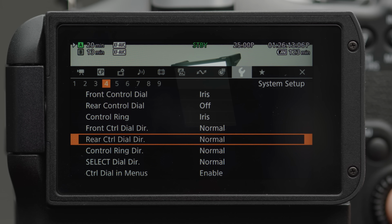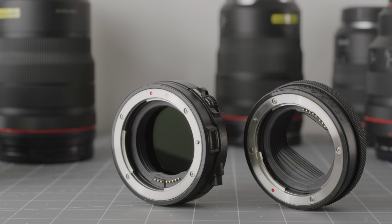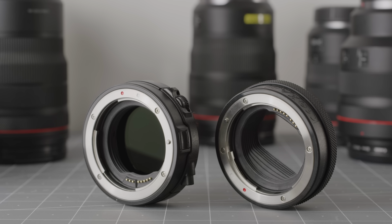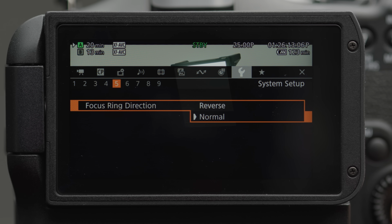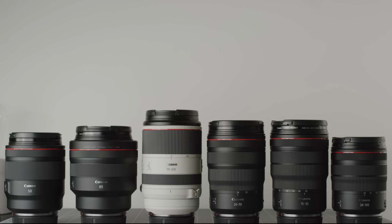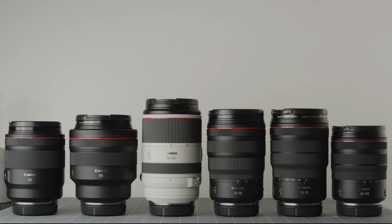This includes the control ring that is featured on RF lenses and EF to RF control ring adapter, which I like to assign to aperture personally. Canon can even declick these control rings so you can have a smooth focus throw instead of clicked. As well as that, you can also change a few parameters of RF lenses. Because these lenses are focused by wire, you can change which direction the focus ring turns depending on if you are used to one way or the other. You can toggle off or on the ability to have manual focus override and enable or disable focus override.